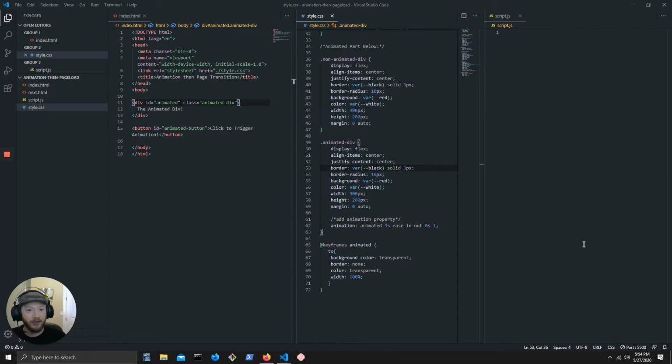a JS Fiddle that someone had a link to in Stack Overflow that had an animation that basically played, and then it triggered this other event, right? It triggered a page load after that. And they actually use jQuery for it. So we're going to throw a little bit of jQuery in here. I don't use jQuery that often, but in this particular case, it worked. So that's what we're going to go ahead and use here for this specific thing.